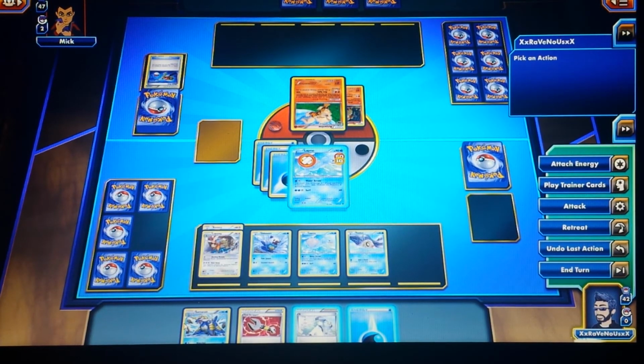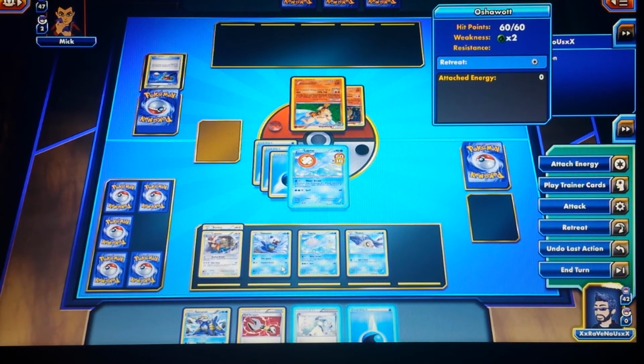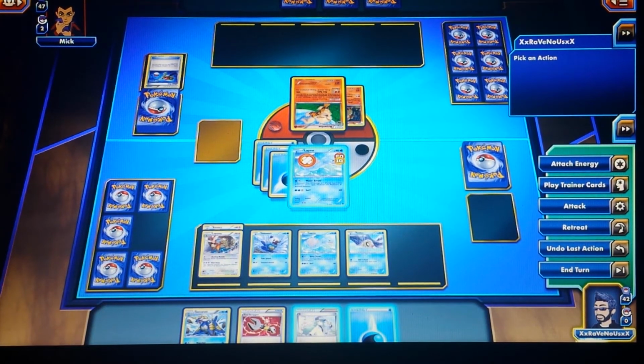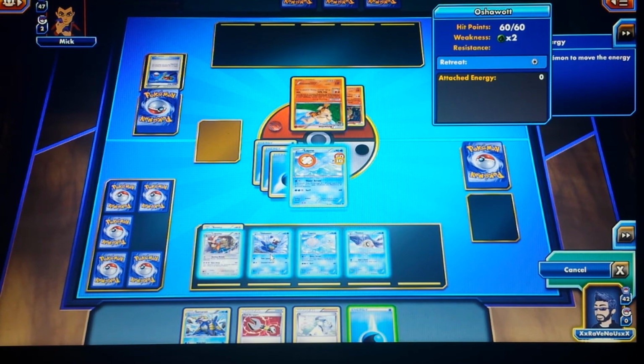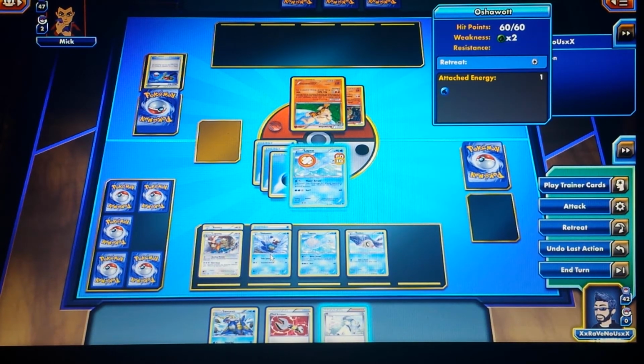So now my Buneary is now a Lopunny, however you guys say it. And now I have the option to put an energy card on a Pokemon. I am going to select the energy card, and I am going to put my energy card on Oshawott. Only because if I draw that Dewott, I can go ahead and evolve it the next turn to Samurott and try to do some damage. So I'm going to set up my Dewott at this point.